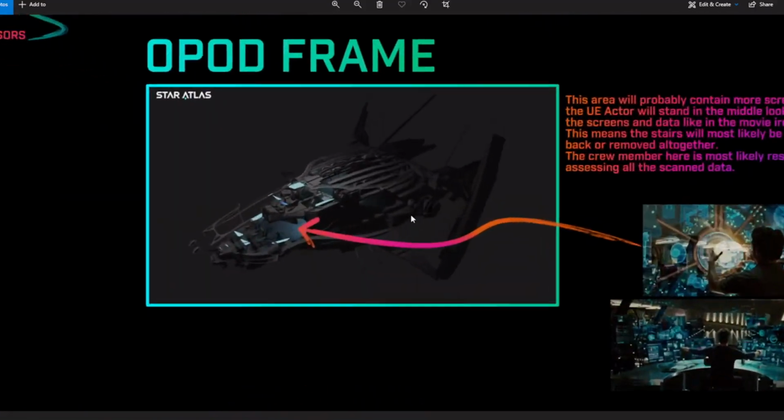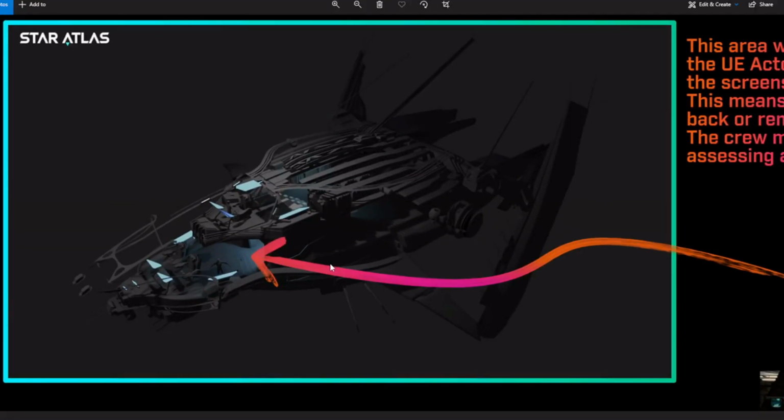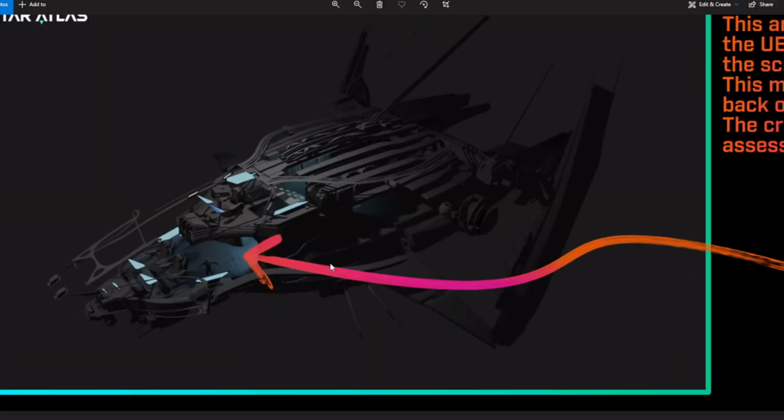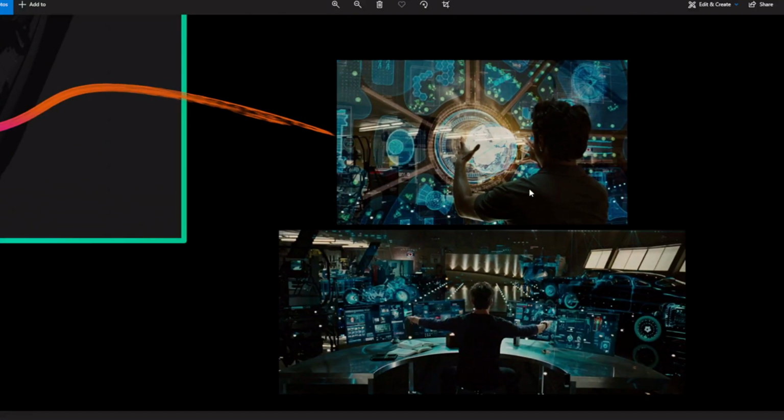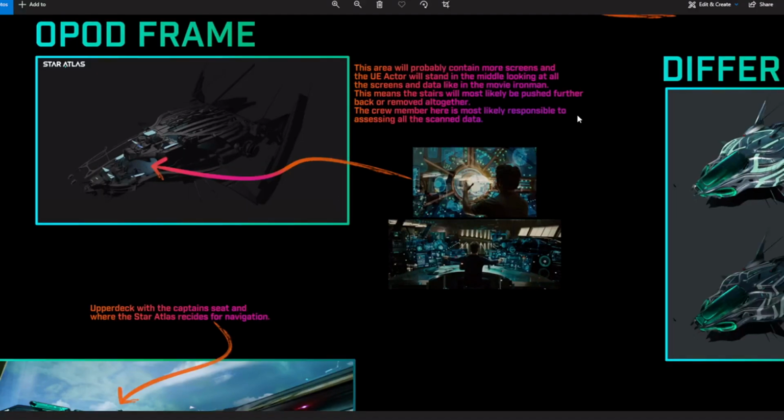So now if we go from here to the Opod frame, we can see a bit more of the inside, or how it's broken down. Over here we can see a little bit of an avatar standing in front of a monitor, and something really cool to think of is that this monitor may have the potential of being like an Iron Man film, where you'll be able to take all of the data, spread it across the screen, and pull it up in front of you in order to properly assess all of it and make sure that the efficiency that you're scanning at is 100% or even more. So that's something really cool to think of and look at as well.